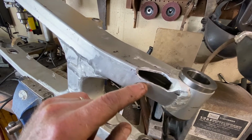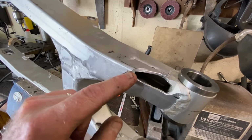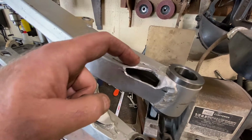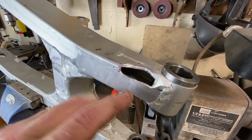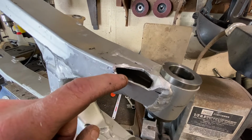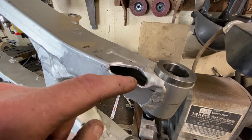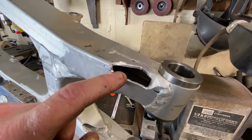So if I do 1/8 of an inch all around this, with more of a sharper round corner all the way up and around, I think my welder can weld in essentially a piece that will rebox this in. So it'll essentially be boxed in like a recessed triangle area that will give us the clearance.